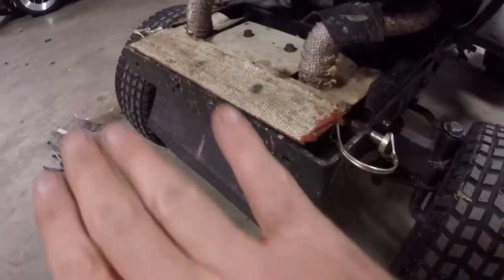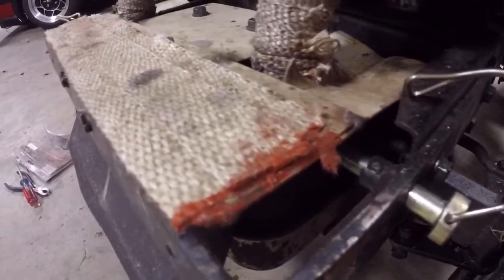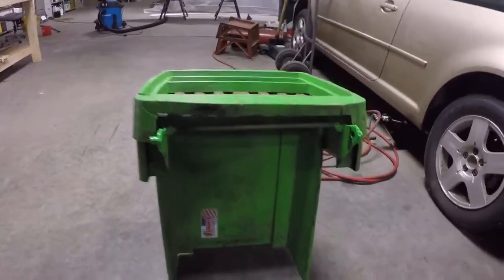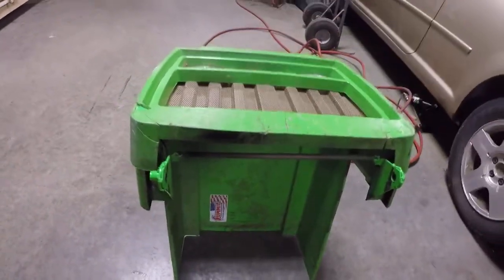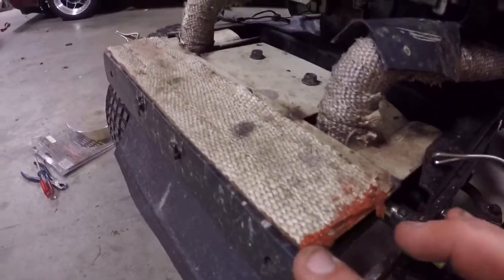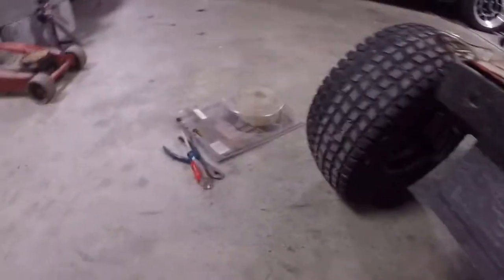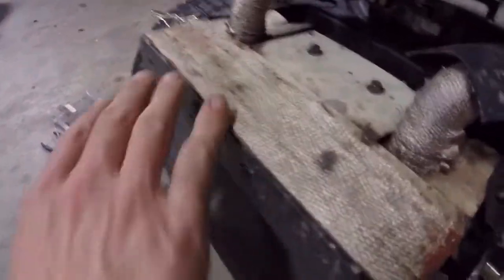You put the RTV on a piece of metal, spread it out thin, and stick your exhaust wrap right on it. I was getting a warping problem and a heat issue, and that was melting the exhaust and getting me all messed up. So I just glued it with red RTV — you probably want to use copper RTV. This was only the one-inch strip; that stuff there is the two-inch strip. I just laid down a bead of RTV and started putting the exhaust wrap on it.